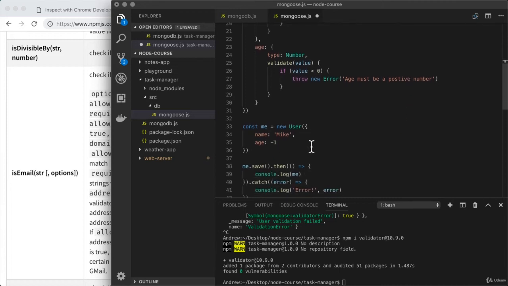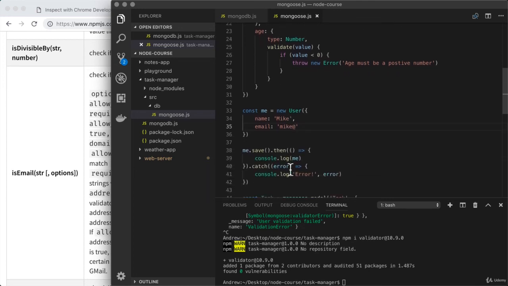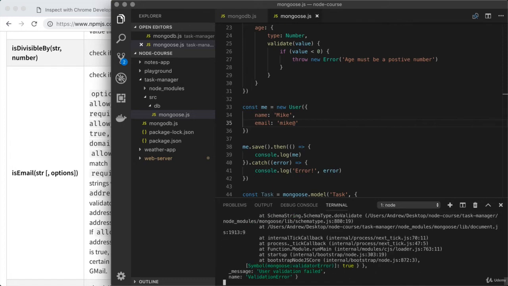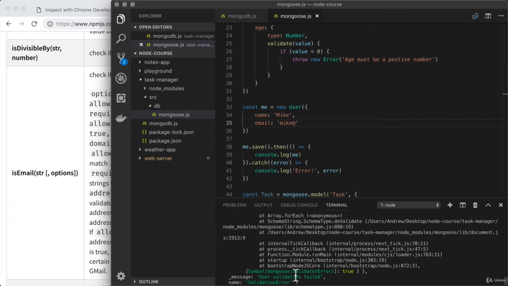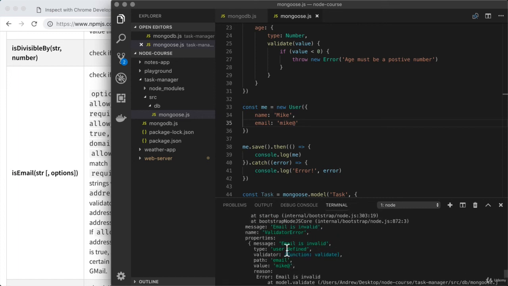Now we can actually test this out. Down below, let's customize our user. I don't need to provide the age, so I'll take that off for the moment. I'll set email equal to Mike at, which is an invalid email. Now I can go ahead and rerun the program and make sure we do indeed get our custom validation message. Right here, let's go ahead and do just that. I'll use the up arrow key twice to cycle through those previous commands. I'll use enter to run it, and what do I get? I do indeed get the error object printing, and if I scroll up a ways, we can dig into the actual message. Right here, email is invalid.